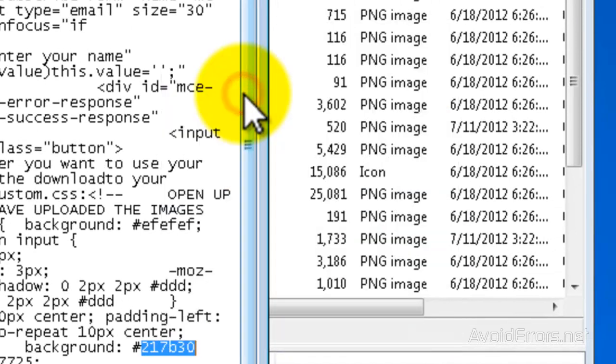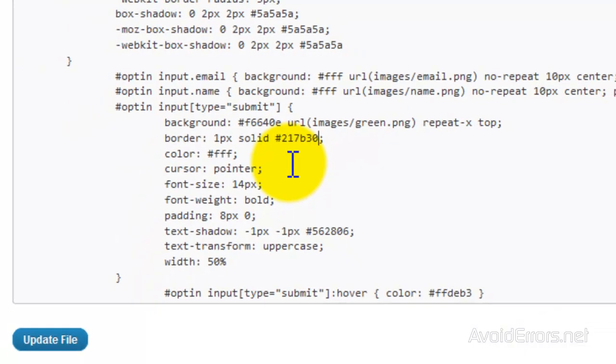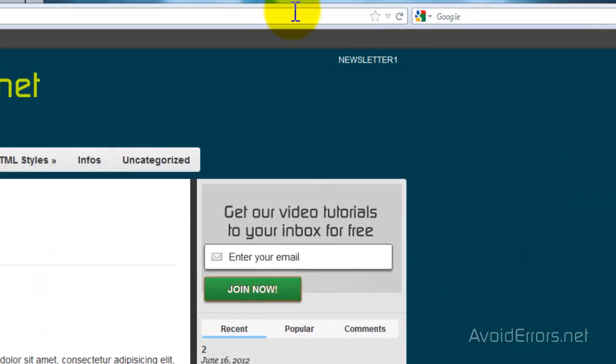I'm gonna copy the code, and where it says border 1 pixel from your style CSS opt-in code that we pasted, replace it with the green one. Here it is, 217B30. Update file. Go back to your site, refresh, and now your button is completely green.